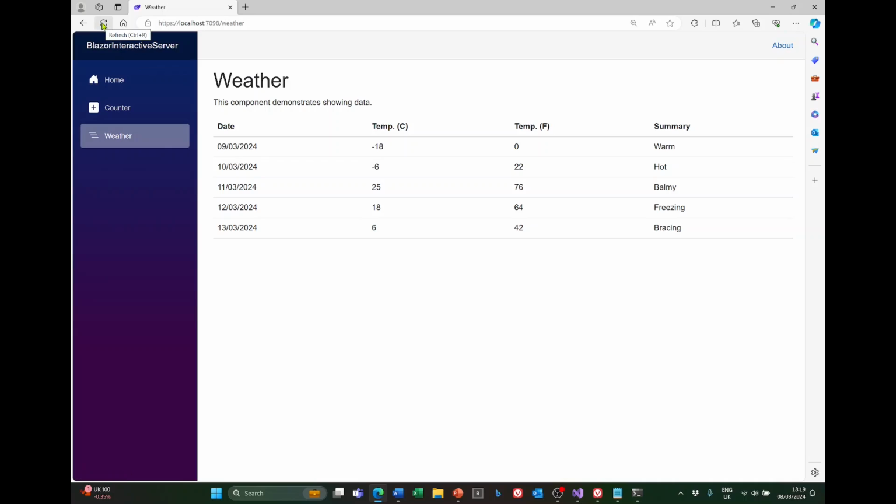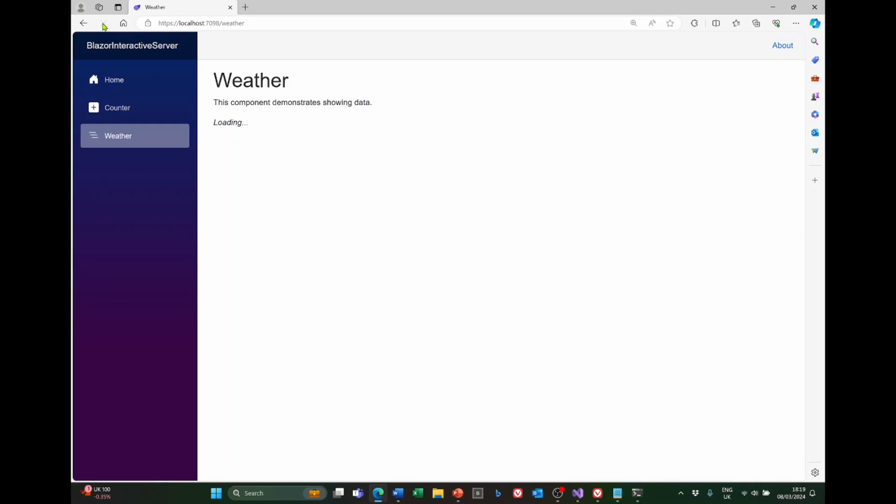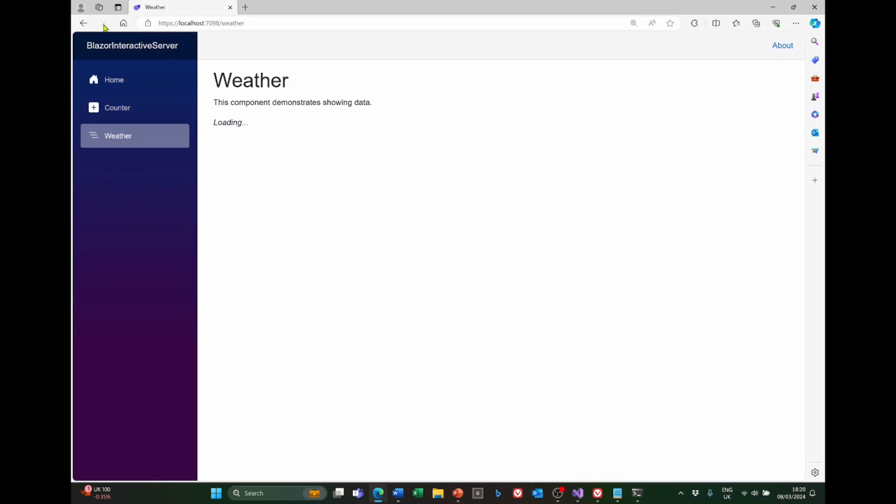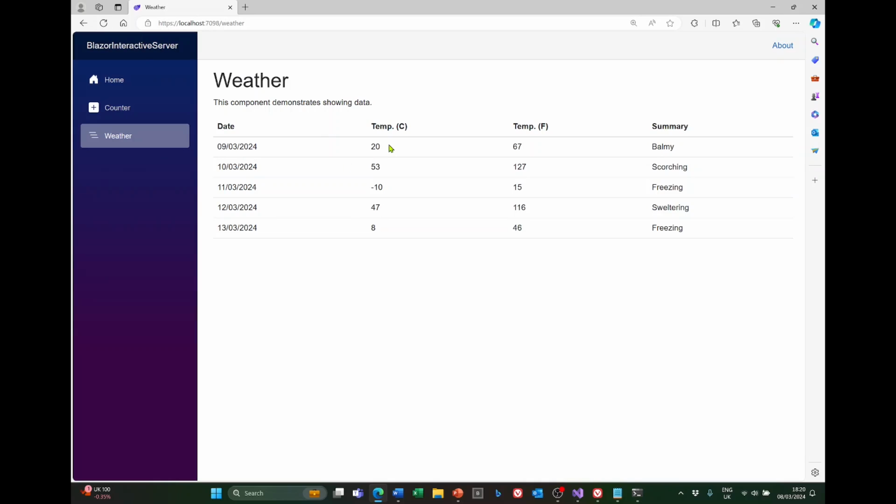But if I select to refresh the page, if you look very carefully at this top row, it's very fleeting, but you should be able to just catch it, that this data swiftly changes before we get another loading message and some new data. So I'm going to click refresh. And very briefly, I think I saw 49 there. If I do it again, I think I saw 13 there. So what is the problem?